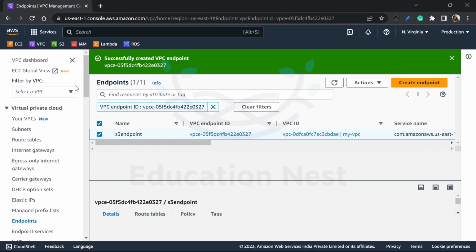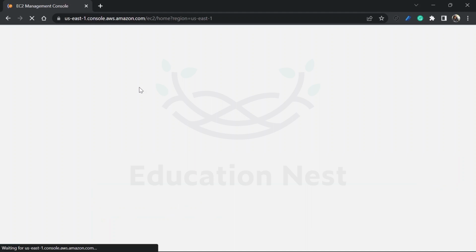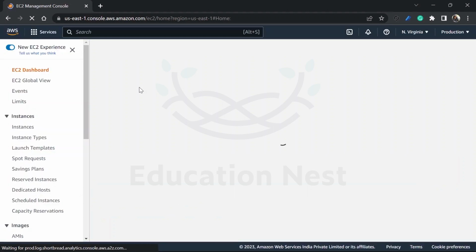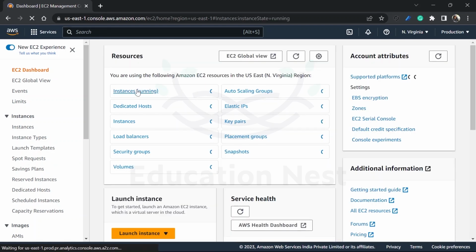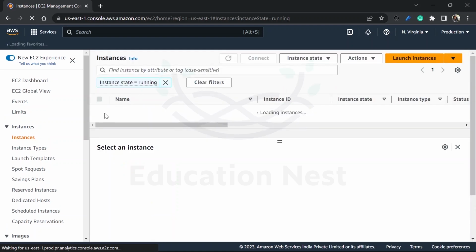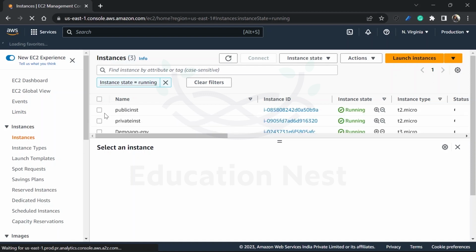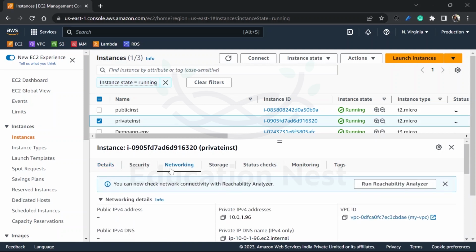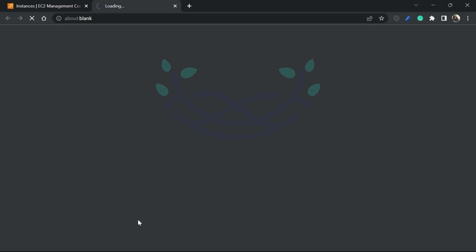Once this endpoint is created, I'll go to EC2 instances again. And if I see the route table of any one of the instances, I'll see that my entry would have been added. So going to the running instances over here, I select my private instance, go to networking and go to the private subnet.